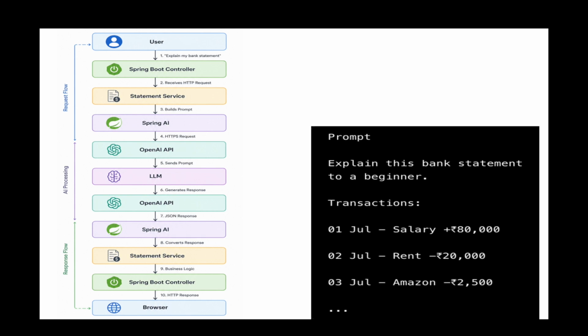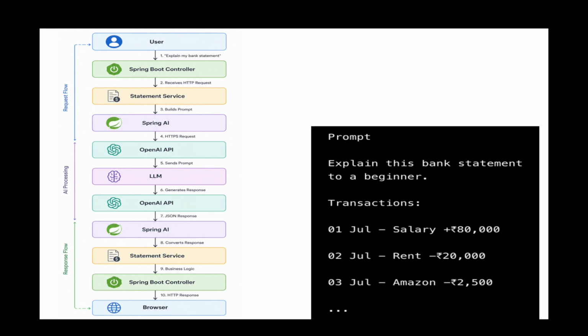For example, here the content is "you received your salary on July 1." Again, this is just JSON, nothing different from any other REST service. Step 8 is Spring AI. Spring AI receives that JSON. Instead of you manually parsing it, Spring AI converts it into Java objects, just like Jackson converts JSON into DTOs.